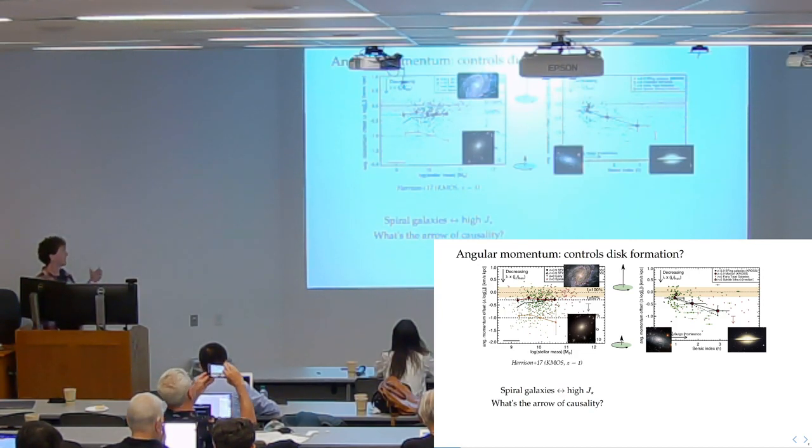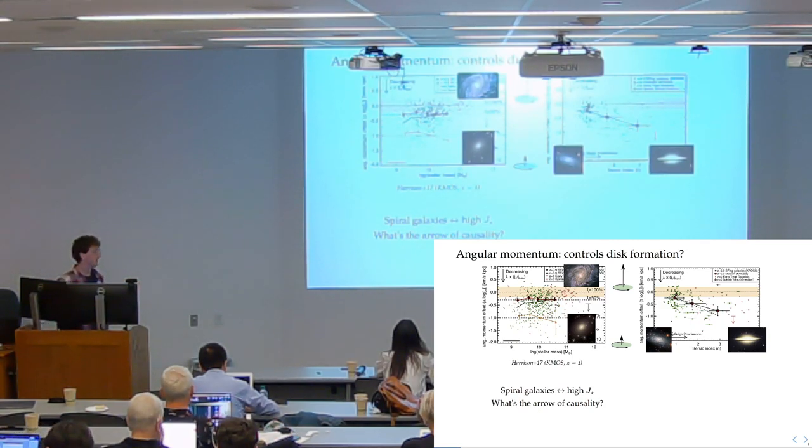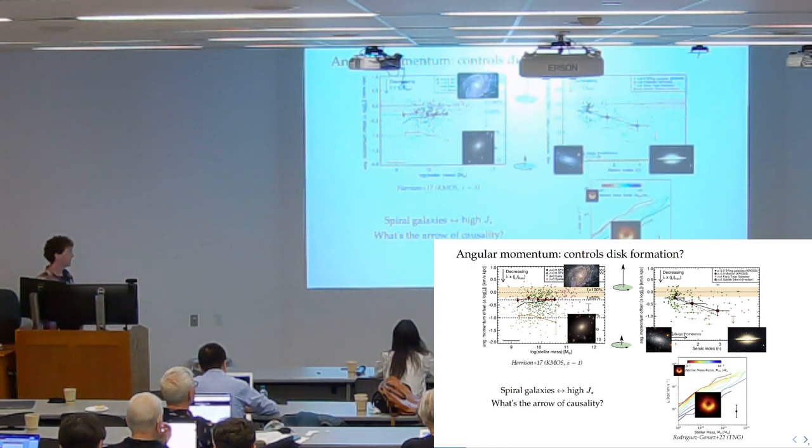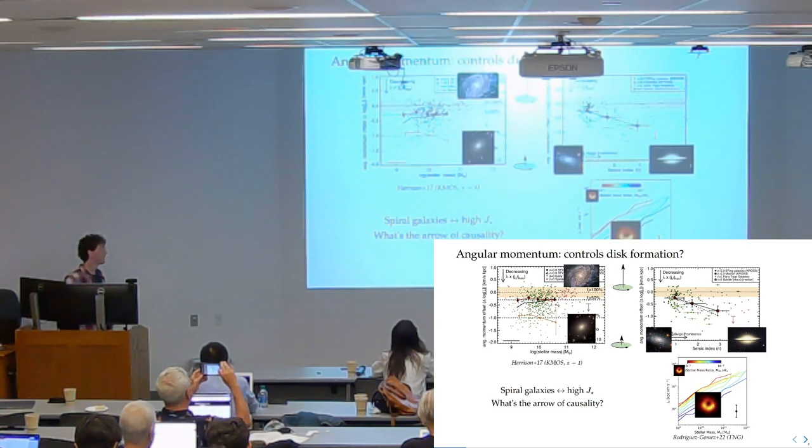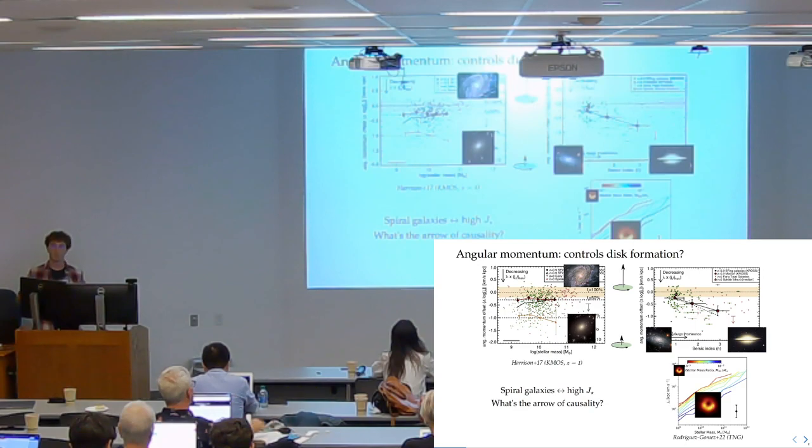Is the same parameter driving angular momentum up and down as the one that is driving the morphology, or is the change of angular momentum the cause of the change of the morphology? And also, if you trust simulations, you can also find other correlations between the angular momentum and some properties of the galaxy. So, for example, the fast rotating galaxies tend to host smaller black holes and vice versa. And so that traces back again to the question, what is causing what?